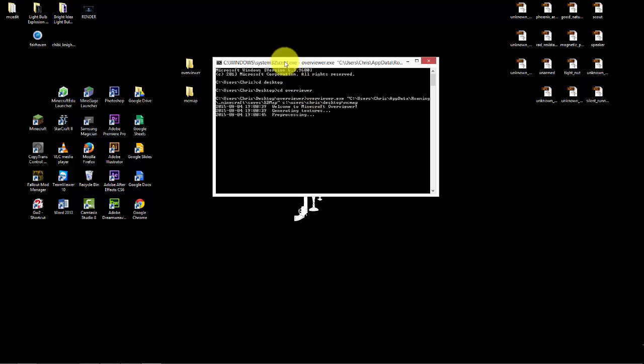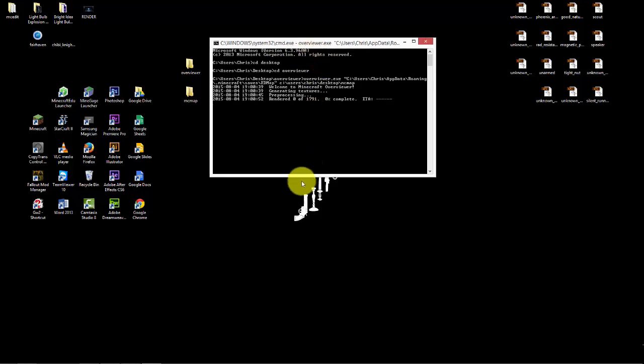It is now converting the Minecraft map into a Google map. This can take anywhere from a minute to 15, 20 minutes, depending on how big your file is. You can see I have 0% complete. We'll wait for a second just so you can get an idea of what it looks like. So it's going to take about 24 minutes, 14 minutes, 11 minutes.